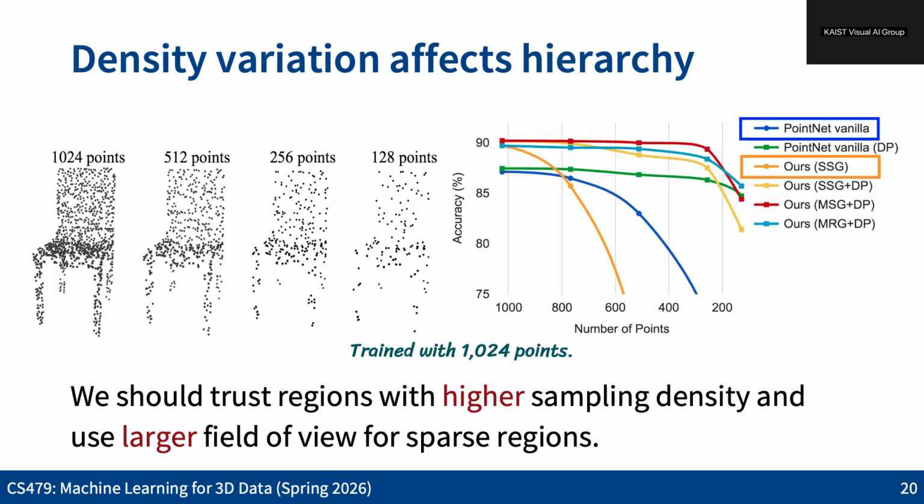So as an advantage of PointNet, like what we discussed, even when you lose some of the points in the input, it does not affect the final outputs that much. But what we can typically see with PointNet++ is that as we reduce the number of points, the accuracy drops a lot, like this. Can you see why?